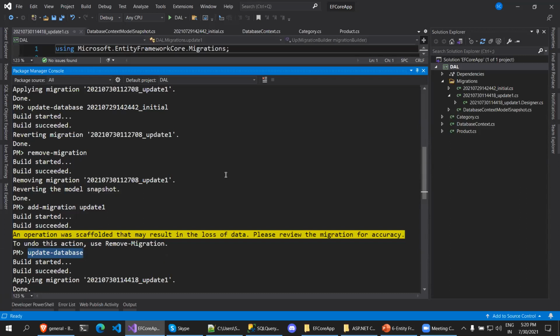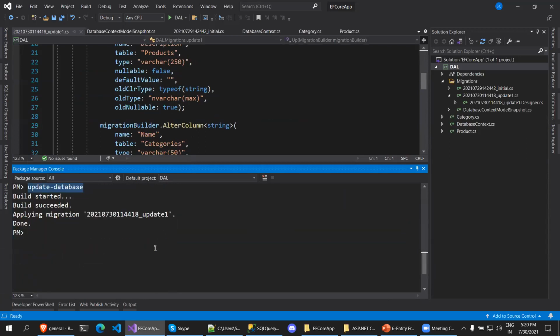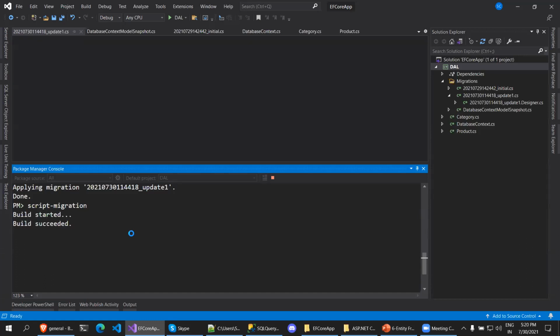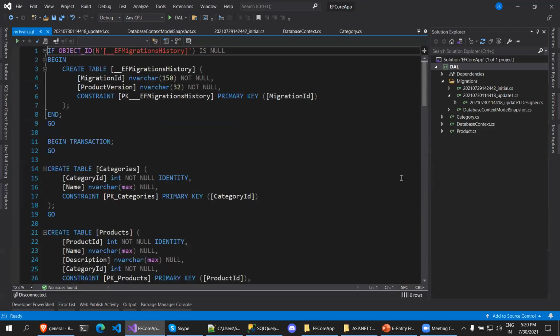Even so, we have the script migration here, using which I can generate the script for the migrations we have done so far. Just run the command script dash migration. It will create the SQL script for all the migrations done so far.